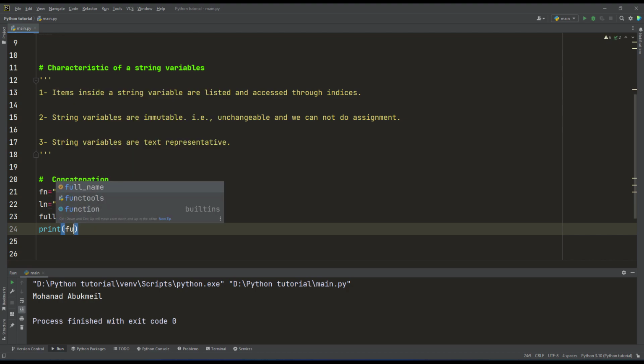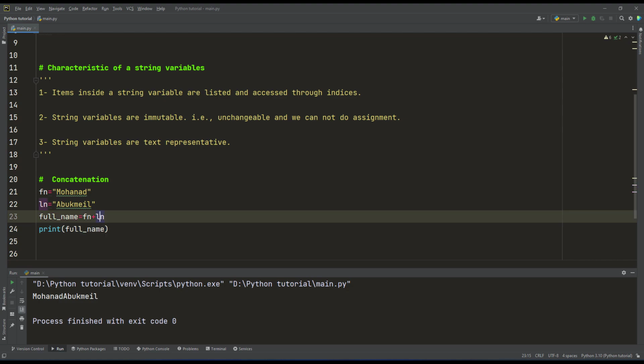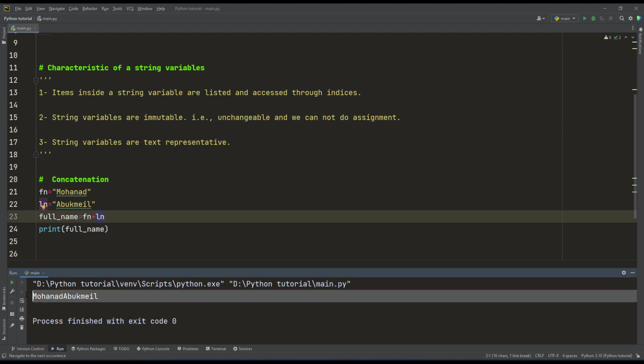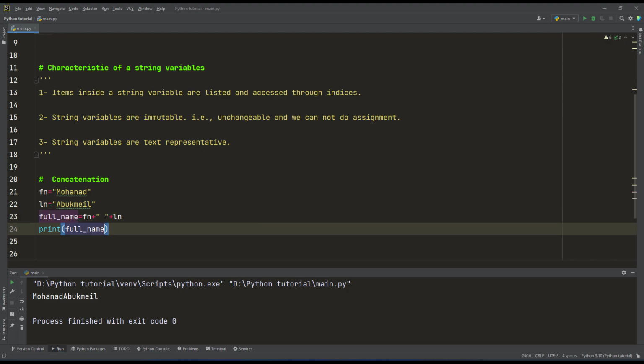But we have also a problem here because it concatenates both variables without considering the white space between words. So we can concatenate also a space like this here, and yeah, it's working. So the first thing we can do with string variables as a basic operation is concatenation.